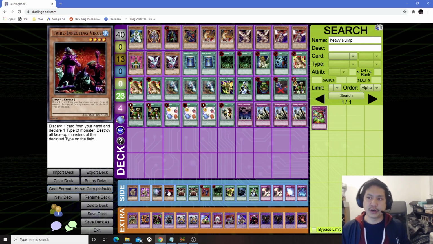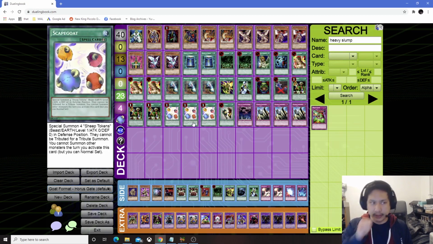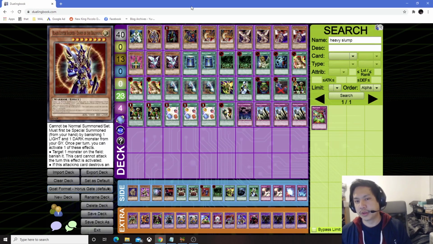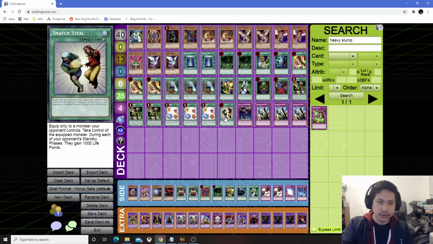Next up, I play Tribe Infection Virus. A lot of the games I've been playing with this deck, I often found myself locked by Thousand Eyes Restrict, which is pretty normal, and I didn't have anything in my fusion deck or my main deck to actually deal with Thousand Eyes Restrict aside from Book of Moon. So I wanted to up that chance of outing it by main decking or side decking Tribe Infection Virus, so that if I can Reasoning Gate or Monster Gate into this guy, I at least have something to do with Thousand Eyes Restrict. Also, there's Snatch Steal for Thousand Eyes Restrict as well.